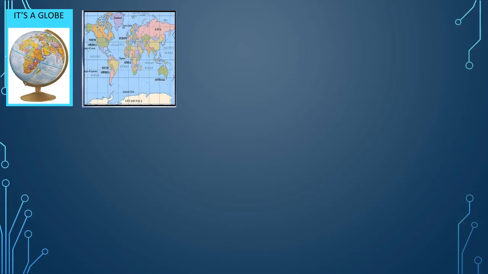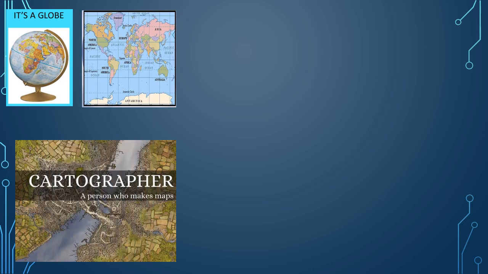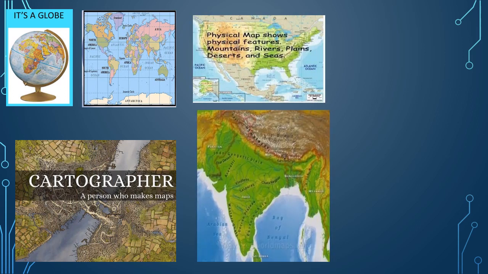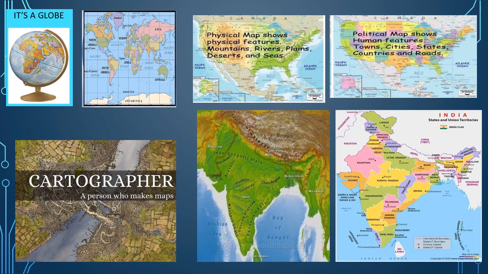Maps are different from that of globes. Do you agree? Yes, a globe is round in shape and is the exact copy of the planet Earth. But a map is a copy of the globe drawn on flat paper. There are different types of maps made or drawn by the people who are called cartographers. Physical maps show the physical features of land like mountains, plains, whereas political maps show man-made boundaries creating states, districts, roads, etc.